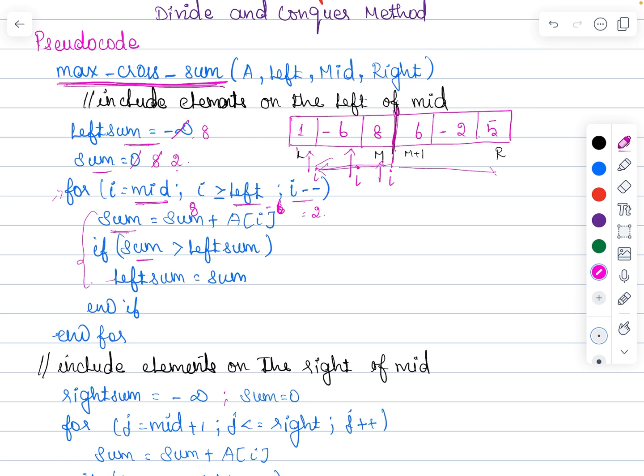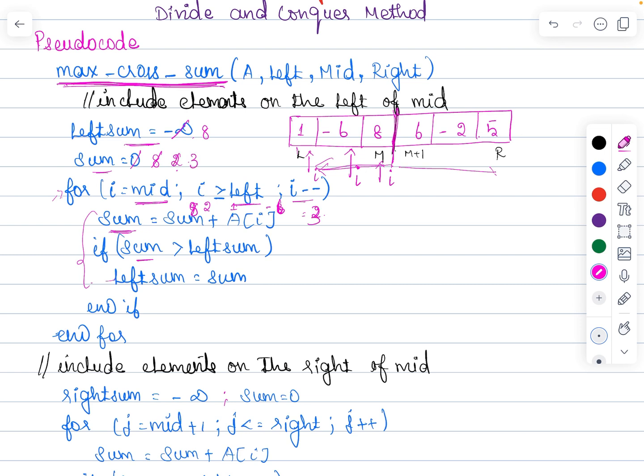Now I is pointing the value 1. Check, yeah, after decrementing it, I is pointing 1. Now you start calculating the sum value. Current sum value is 2 and the left array of I is going to be 1. So 2 plus 1, which is going to be 3.